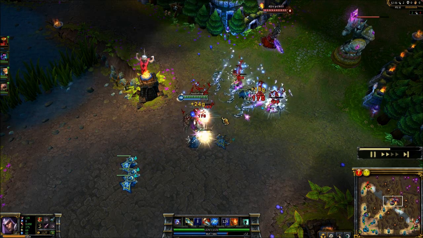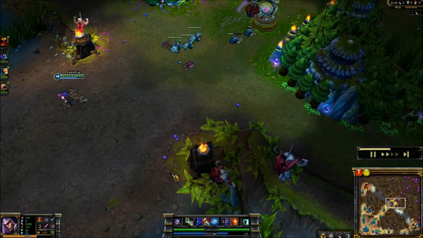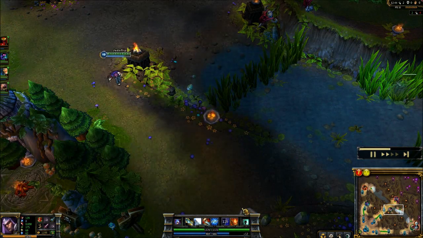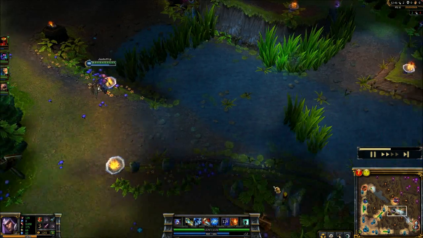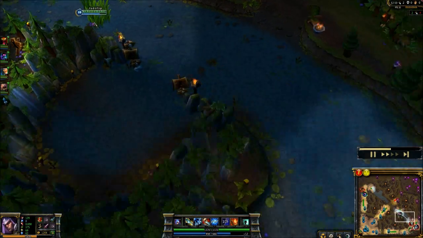But either way, if this Kassadin decided to try and assassinate or harass me with his ult, I would just win the trade and almost kill him. So he can't really win his lane against Talon. Talon is really good against AP mid, like the average AP mid meta.